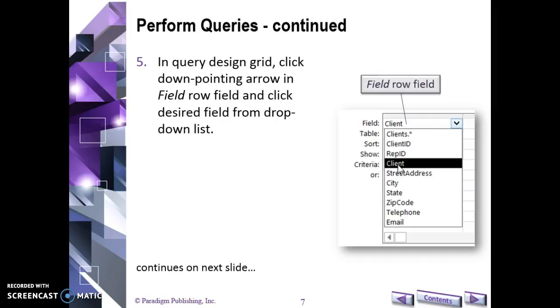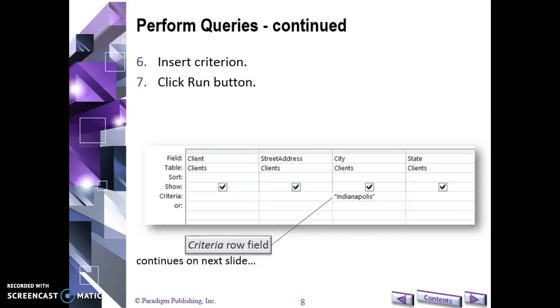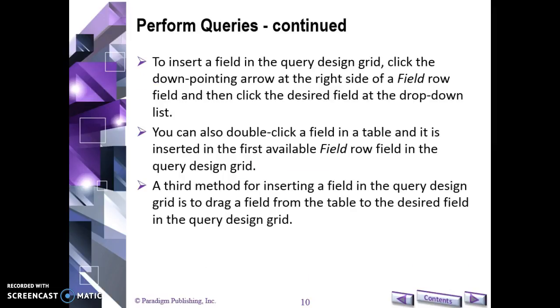We're going to ask ourselves, what information in the table do we want to look at? That's what they're talking about here when they talk about the field row description. We're going to look at the table and say, what do I want from it? Do I want the name of a client? Do I want to know what zip code they're all in? Do I want to know what they've purchased in the past? What kind of information from that table do I want to pull out? Once we insert that information, we're able to run that query. When we run that query, we're going to get back whatever we asked for. When we say we're going to return something, returning is the results, what we get when we actually perform the query.